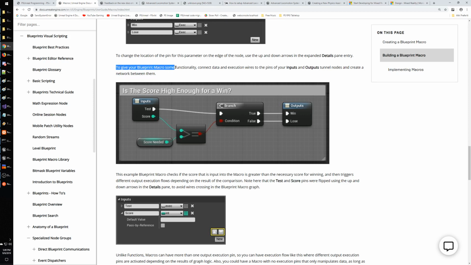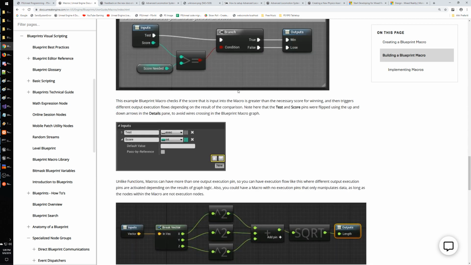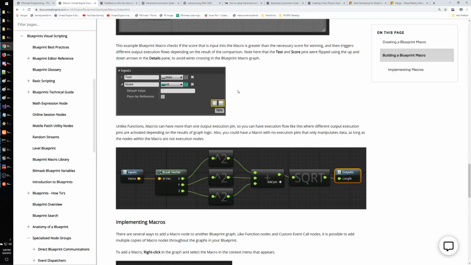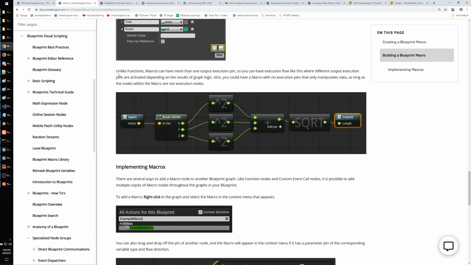To give your blueprint macro some function. Okay, here you do your stuff. Unlike functions, macros can have more than one output execution pin. More than one output?